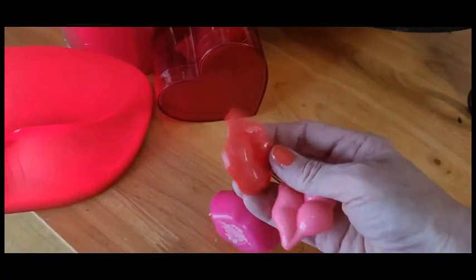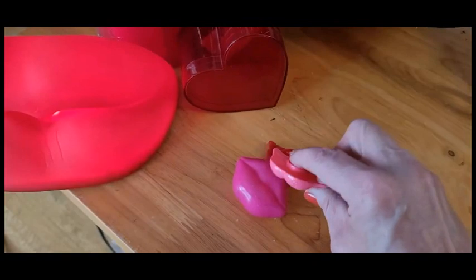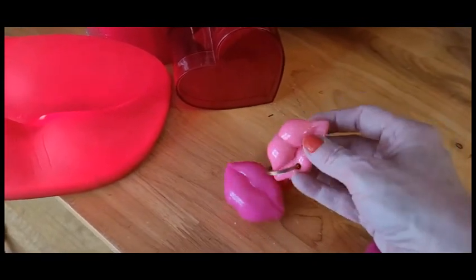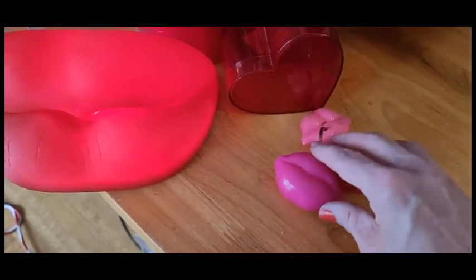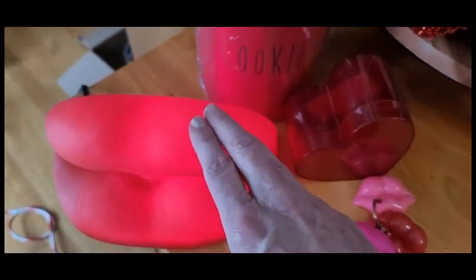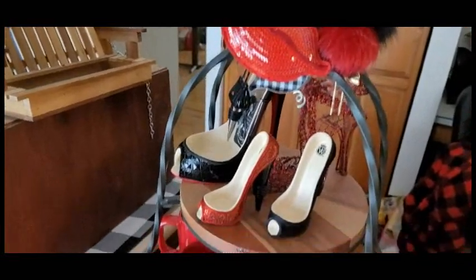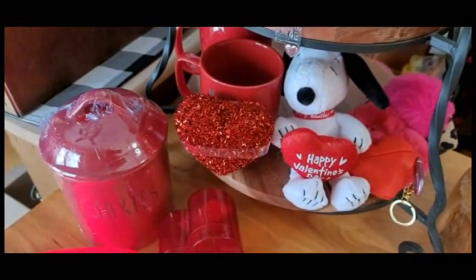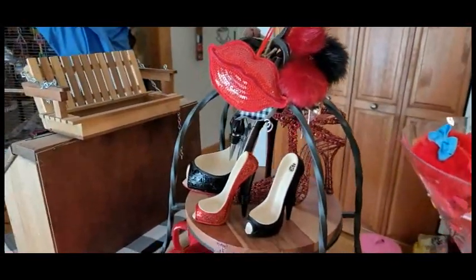This right here is a DIY — these are actually from the Dollar Tree. I made these probably over five years ago. They come with a little lollipop pacifier, and what I did is bore a hole in it and put a keychain through there. And then this is just some lip gloss. This is a lip lamp I've had forever — it's actually from Hallmark. I've had it since I was a teenager, so if you have any of these, do not remove the tag. I think it came out really cute — very minimal this year, and yeah, I think it came out so cute.